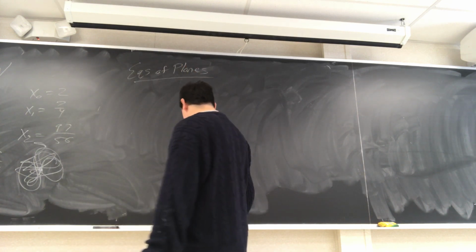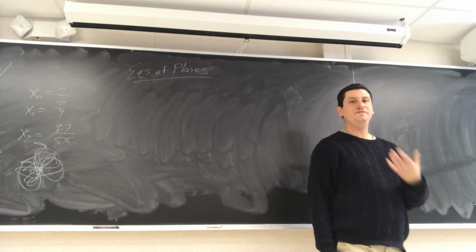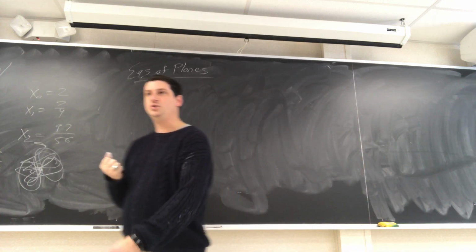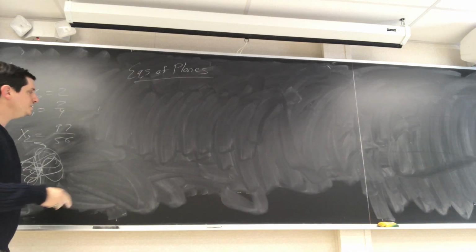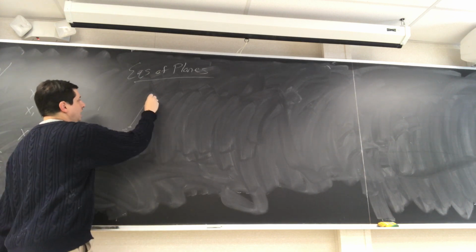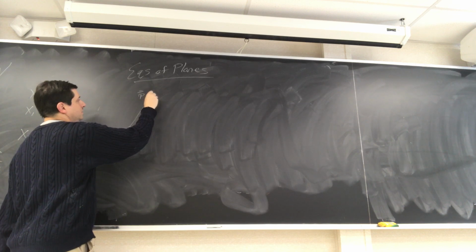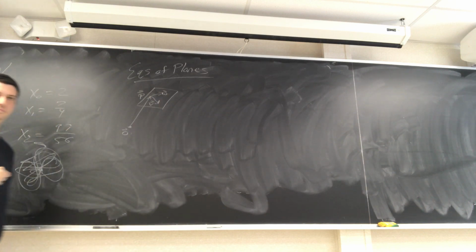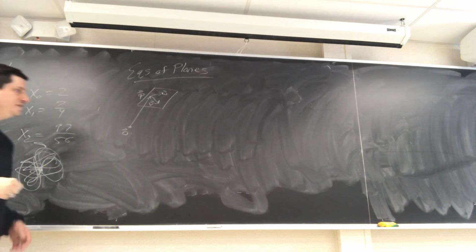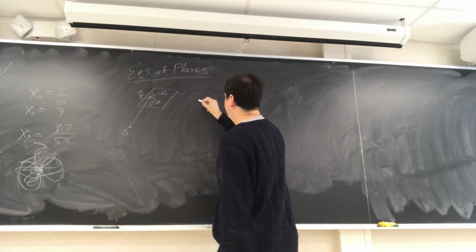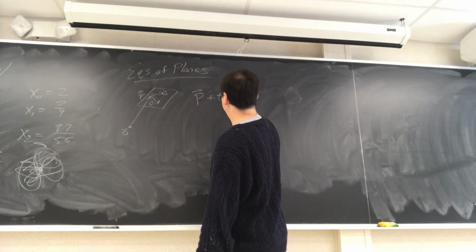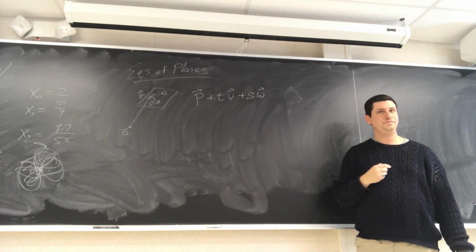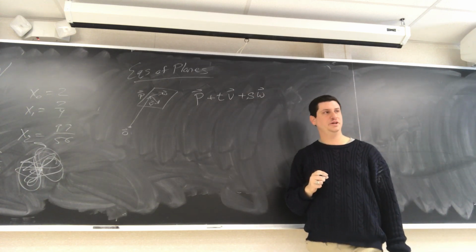And this is going to be very similar to the equations of lines. It's going to come down to what information I give you. Depending on how I give you information, you will write down the equation of the plane in many different ways. One of the simplest is, here's my origin here. I have some point P over here. And I give you 2 directions, V and W. If I give you 2 directions like this, this is going to be the easiest way to write things down. It would be my point P plus TV plus SW. So here's my point, here's my 2 directions.